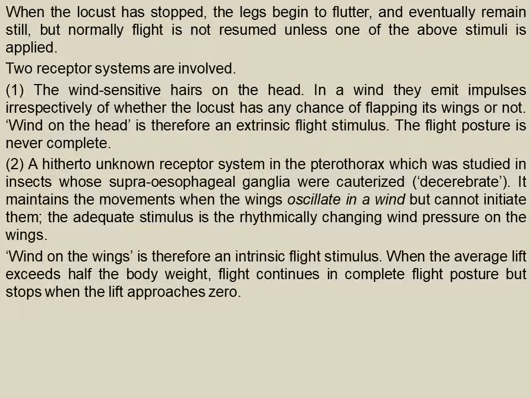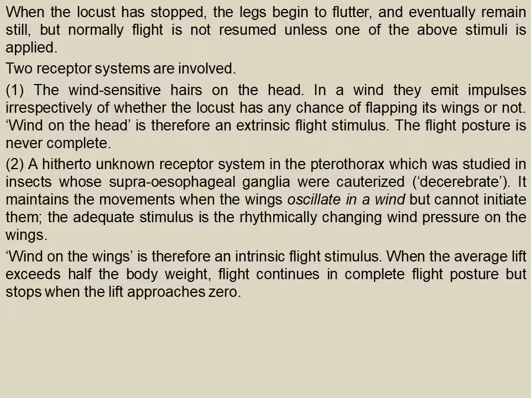When locust has stopped, the legs begin to flutter and eventually remain still, but normally flight is not resumed unless one of the above stimuli is applied. Two receptor systems are involved. Number one, the wind sensitive hairs on the head. In a wind, they emit impulses irrespectively of whether the locust has any chance of flapping its wings or not. Wind on the head is therefore an extrinsic flight stimulus.